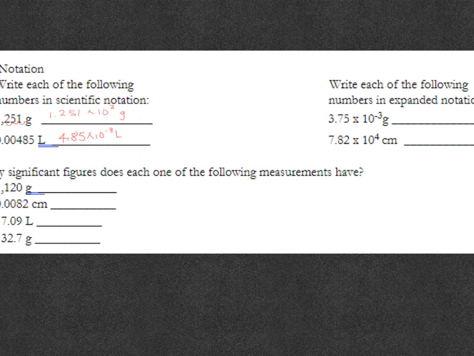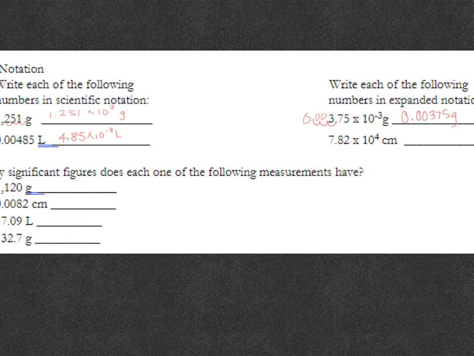Now to expand it out, to go the other direction, 3.75 times 10 to the negative 3. I need to turn this into a decimal number, a 0.0 something. So the easiest way to do this is, my number here is a negative 3. Take the absolute value from that, which is 3. Take 1 away, 2. I'm going to need 2 zeros in front of my number. So 0.00375, and the unit is grams. And so basically I took this decimal and I moved it back 3 places. So you can do it either way.